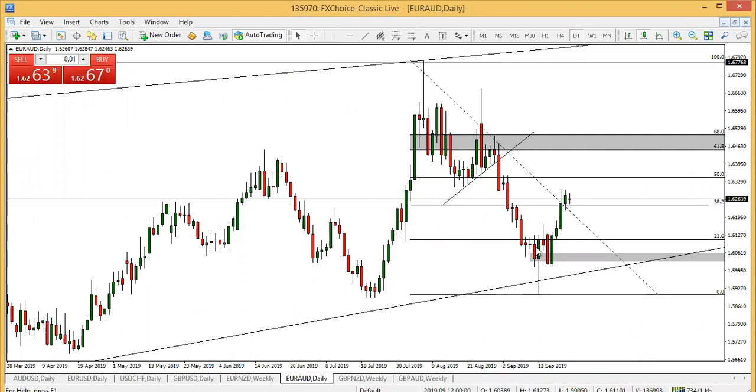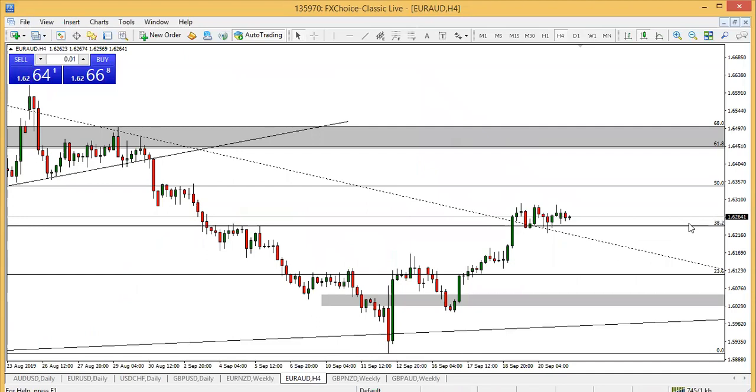There was a retracement — it was around here when I was waiting for the retracement to happen. For sure it's going to continue to the upside, but now the risk to reward is not very comfortable. So I won't be entering, but short-term buyers should be entering on flags. So the pair should be giving you flags. Some people like to enter on the break of flags and triangle patterns. So if it breaks to the top side, aggressive buyers will enter. The conservative guys would like to wait for a retracement before they buy to the top side.